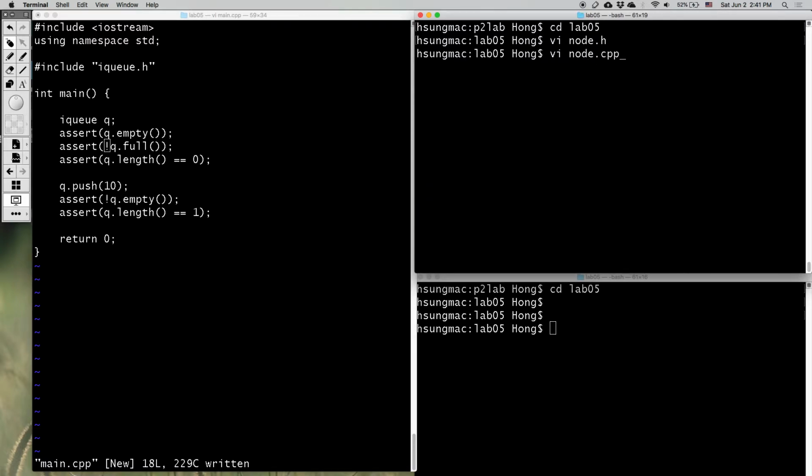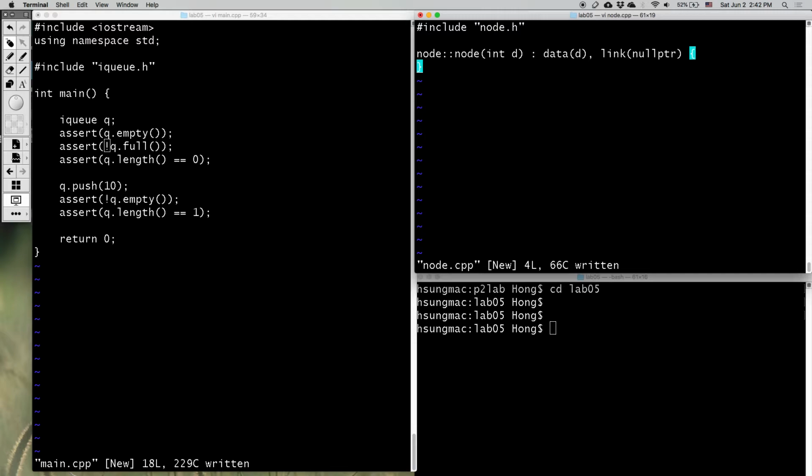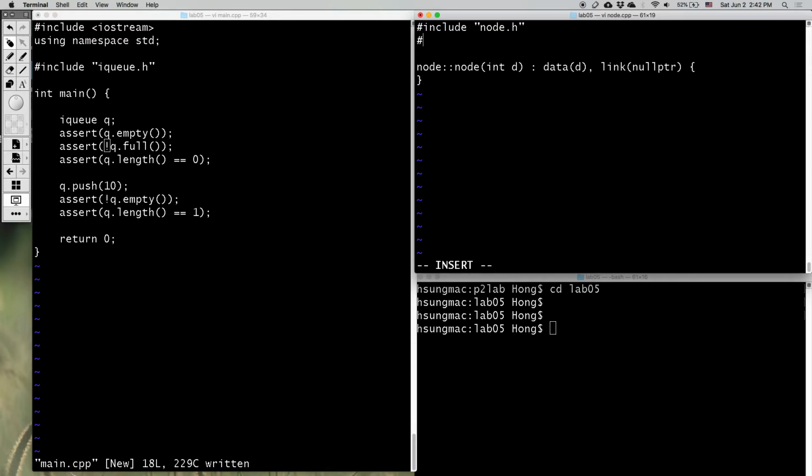So in node.cpp implementation, we include the interface part and then we implement a constructor. So data member will be initialized with the data provided at the constructor and then link member should be null pointer. That's what we need to do at the constructor as initialization.